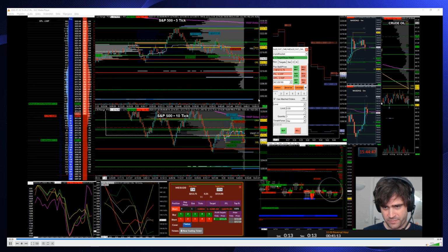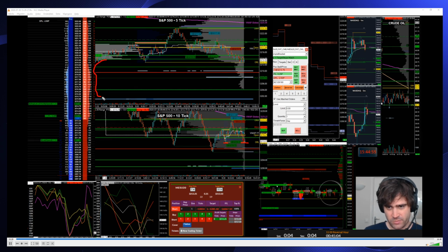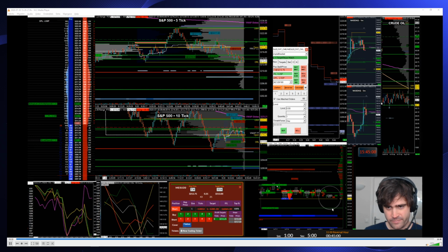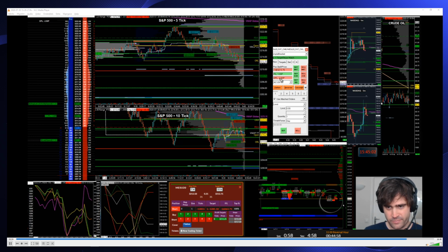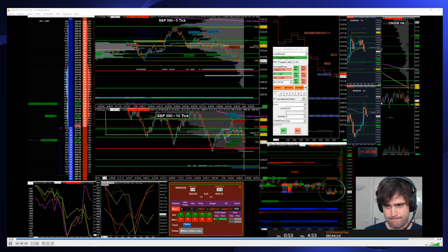You can see what a key level it is. Oh, this is not true, by the way. There is volume, but it's not visible on the chart. New 5-minute candle. It goes in my favor, okay, right? There's some short selling going in. So it does what I had in mind.